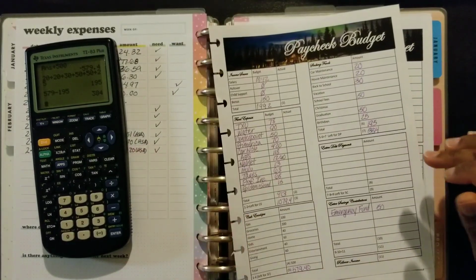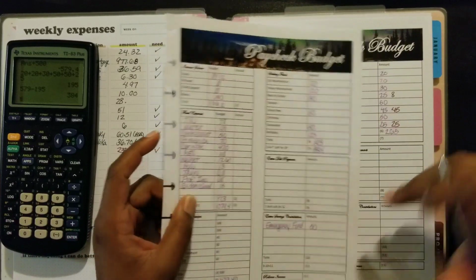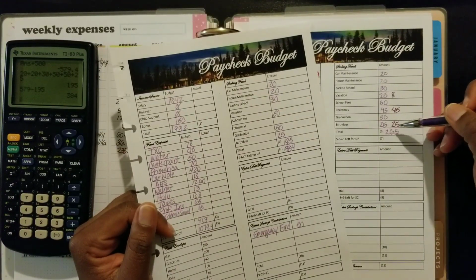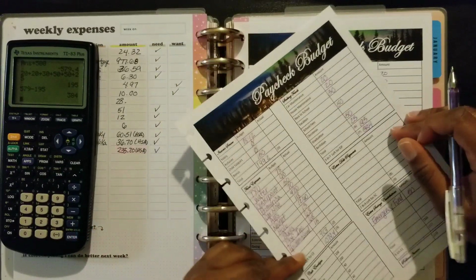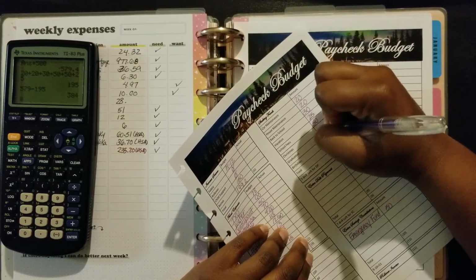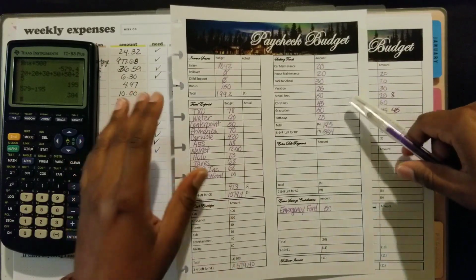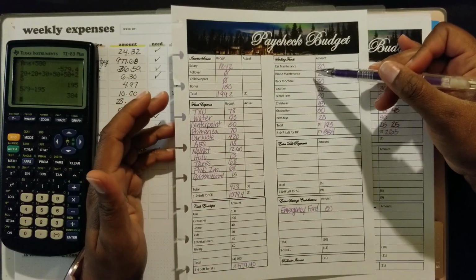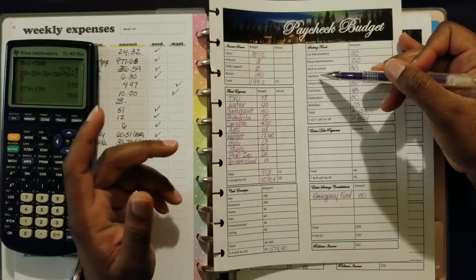Now, being that amount is so large, I may go ahead and fund the rest of the sinking funds, even the ones that I did already. So I'm gonna just go ahead and put the 25 for vacation and the 45 for Christmas. And in case you're wondering what these numbers are, some of them are kind of random because I just want to build up the fund, like my house maintenance and my car maintenance. Well, my house maintenance, not so much. I have to make sure I have my HOA dues by the end of the year.